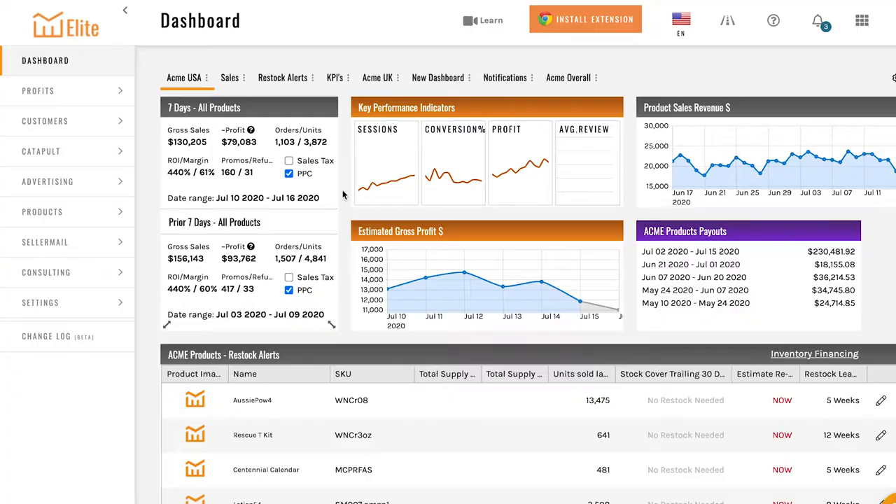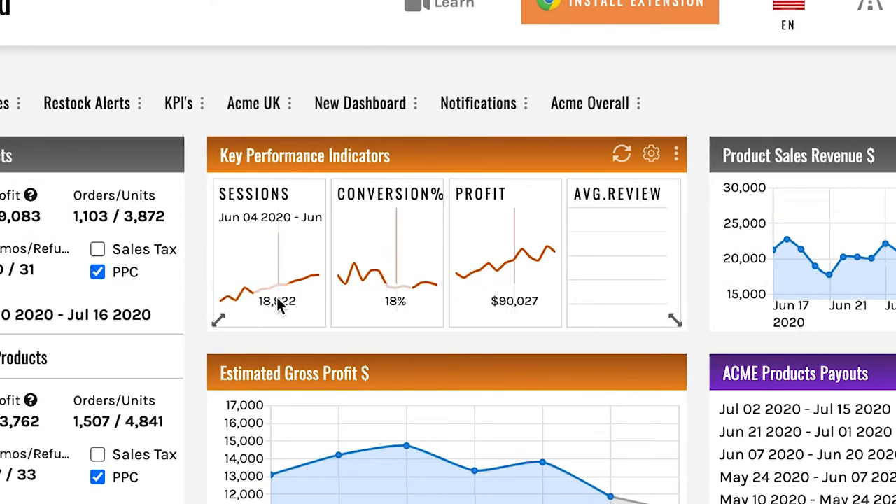When you're looking at what the dashboard covers, take the analogy of driving a car. There are certain things you must know: what speed you're going so you don't get tickets, what direction you're going — that's your map or GPS — and are you running out of gasoline or power. This is vital information. When you're running an Amazon business, you need KPIs — key performance indicators. You need to know sessions, because that basically tells you how much exposure you're getting. Is anybody looking at your listings on Amazon? Sessions equals visibility, exposure.